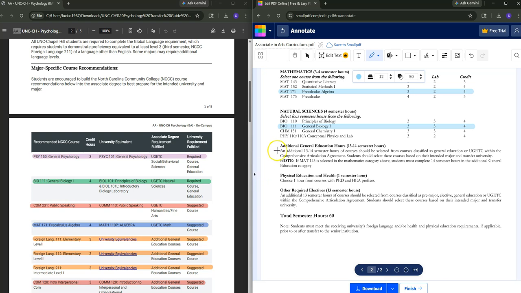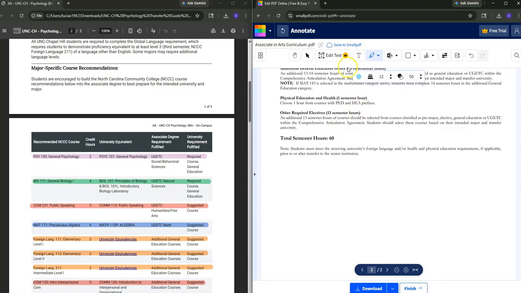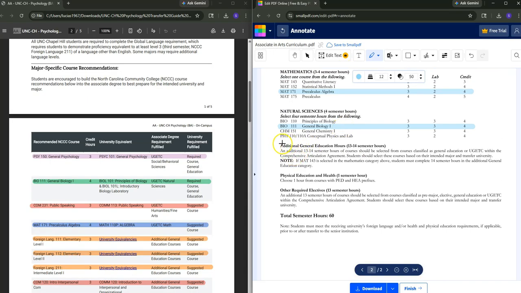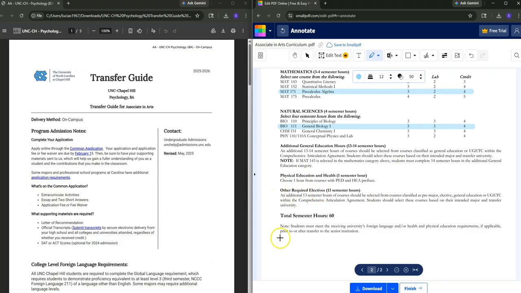Then, after you have selected those classes, there are still a few sections left on your curriculum. So we're going to complete these kind of in the space at the bottom of the sheet. So you'll see here I need additional general education hours, so that's going to be 13 to 14 semester hours. So I may need 13, I may need 14. It depends on how many credits I've earned elsewhere. Then we have PE and health, and then electives. So we're going to now go back to our transfer guide and put these classes in whichever category they may fall into. So it might be a little bit of back and forth here, but we're going to go ahead and fill out all of these categories with the number of credits that are required for them.